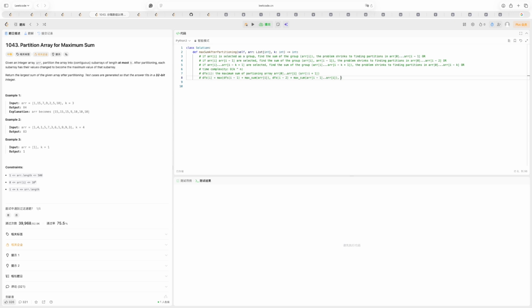And this is a group. This is an option, and this is an option, and the last option will be DFS I minus K plus the maximum sum of array I minus K plus 1 till array I.